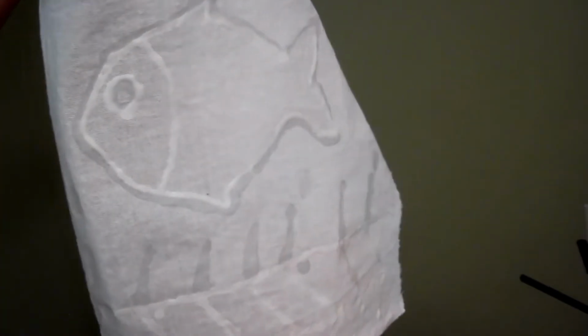It's probably easier to see if I lift it up, but you can see that I've traced my fish with the melted wax, and the wax is pretty thick. I've also added some freehand design in the bottom, some dots as well.